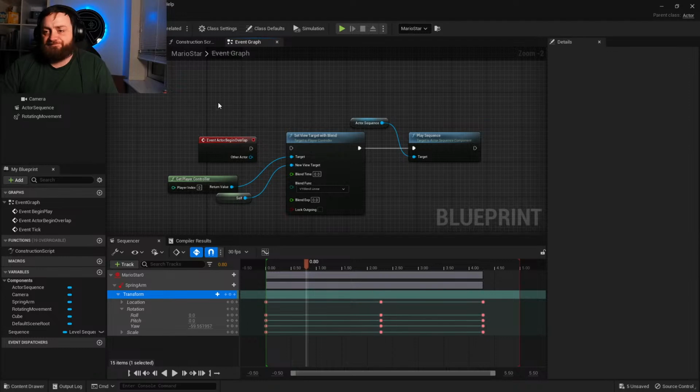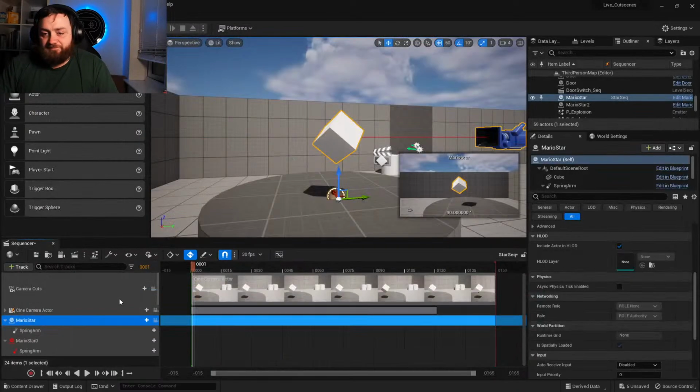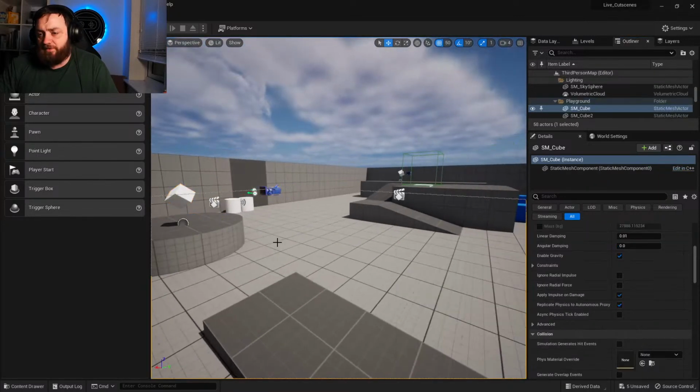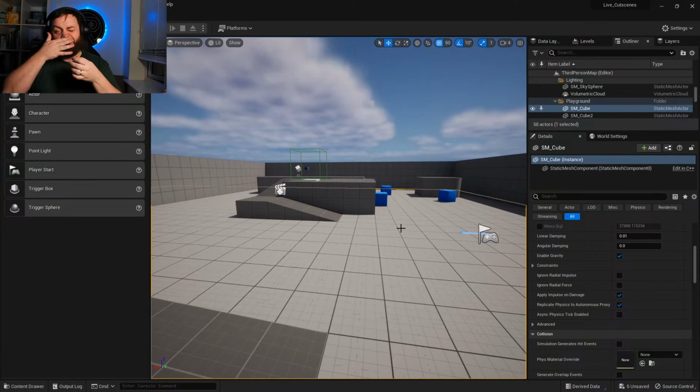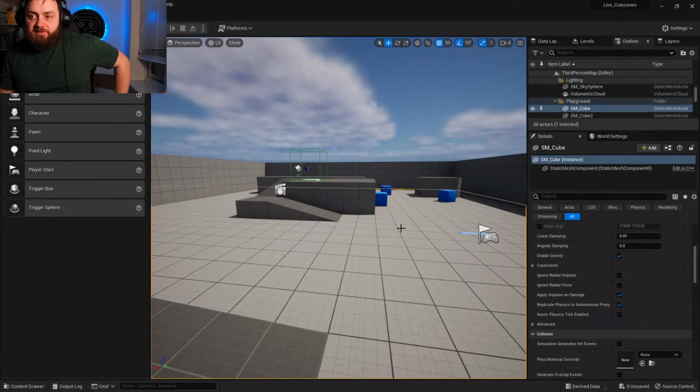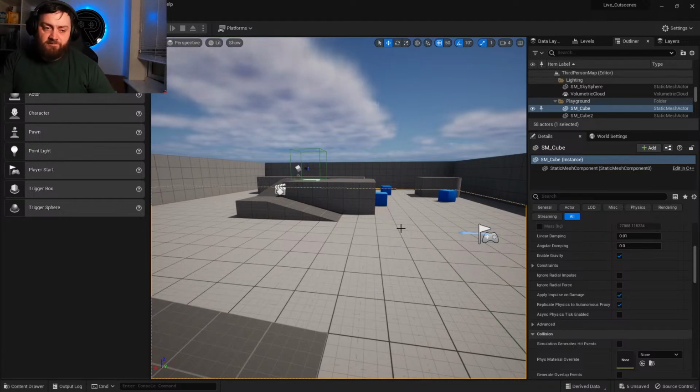But yeah, there's that. Okay. Yeah, collision test would be false on that one. I'm just whipping through it because I want to go through other stuff quickly. So alongside that, I'm going to show you one last thing before we call it a night. This has been a sort of intro to cutscene stuff. Obviously, we can't do anything too extravagant because it takes so much time. But hopefully it gives you a few tips and tricks that you can take away with you.